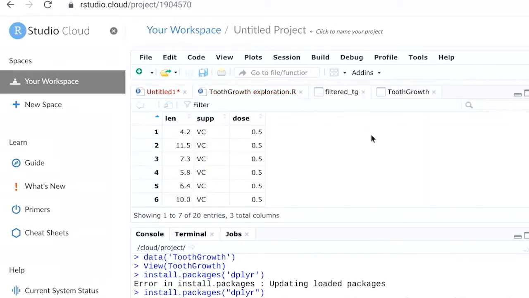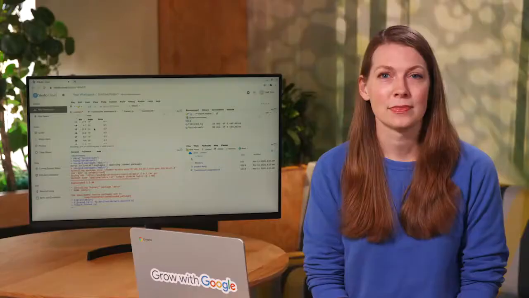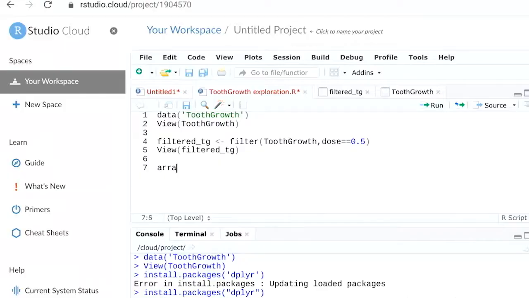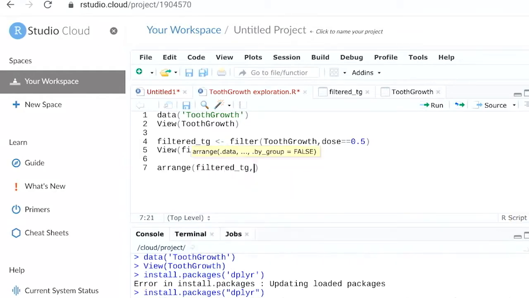This filters the data so that we only see rows where the dose of vitamin C is exactly 0.5. This includes both types of vitamin C used in the study, orange juice, or OJ in our dataset, and ascorbic acid, or VC. Next, we'll sort it with the arrange function. We'll include the name of the filtered dataset, followed by the column name we want to sort by.